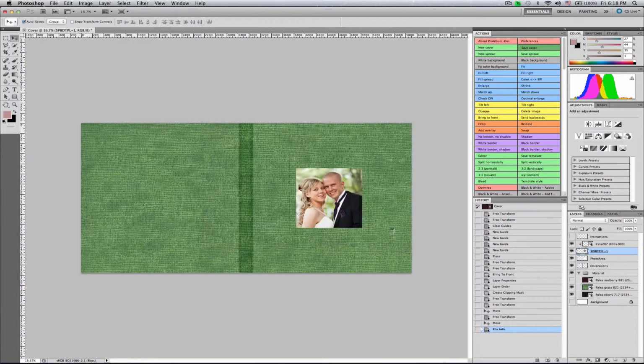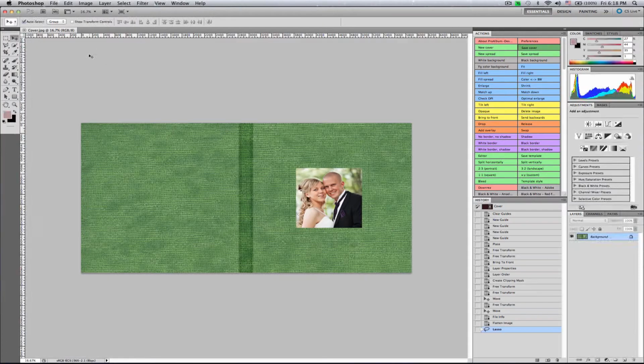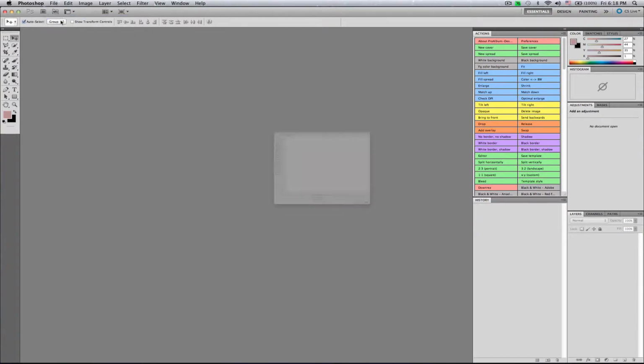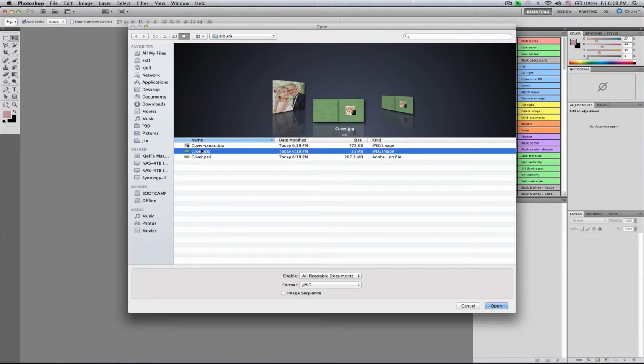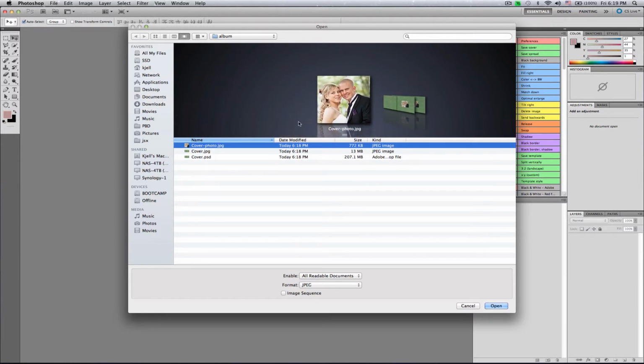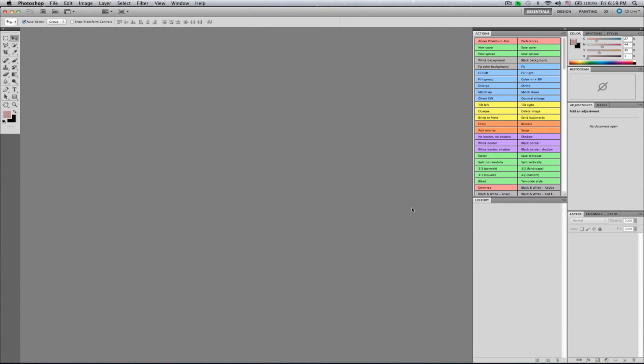Well, there will be 3 files saved for this. Let's look at those. There's the Photoshop file. That's quite large, and you might want to consider trashing that, because it's not so difficult to rebuild the cover, and the file is large. So the JPEG file, well, what do you do with that? Well, you can put it on online album proofing, and your clients can see what the material would look like. The cover photo, well, that's interesting, because that's the one you want to send to Marcus, because he needs that to print the album. Okay, well, that concludes the segment about the cover options.